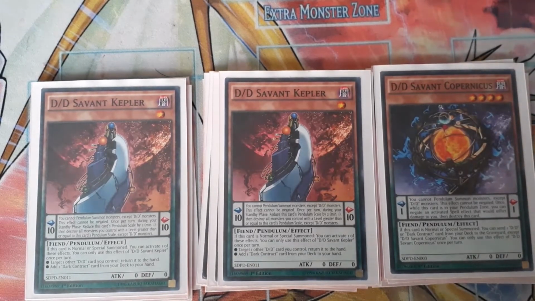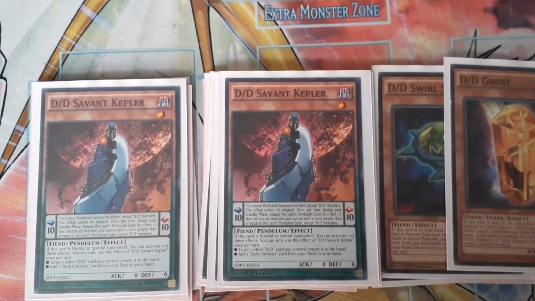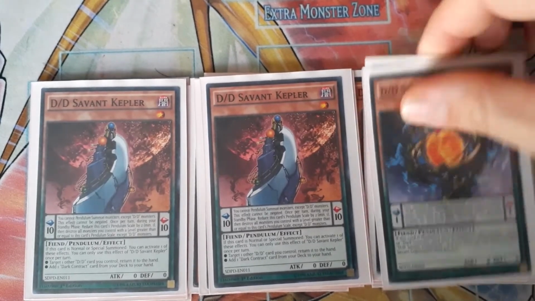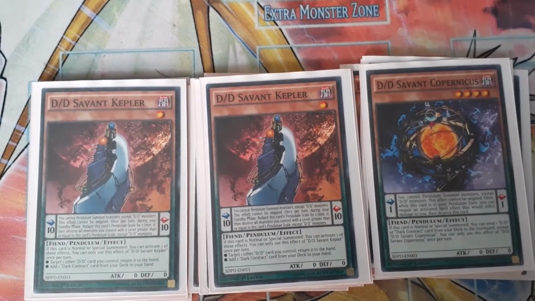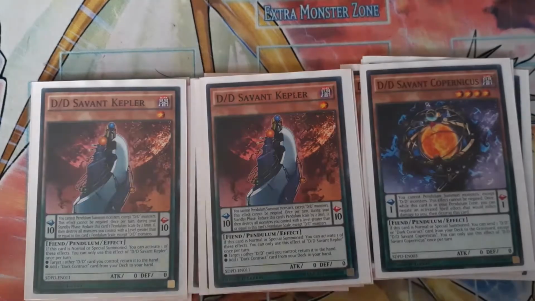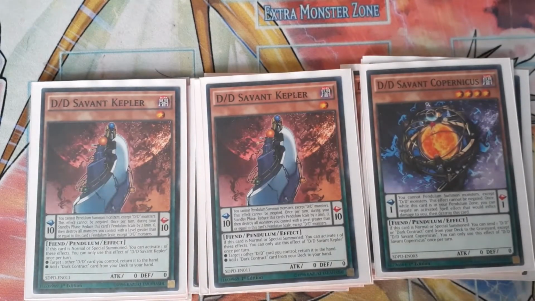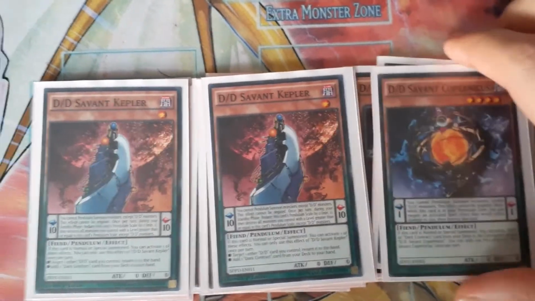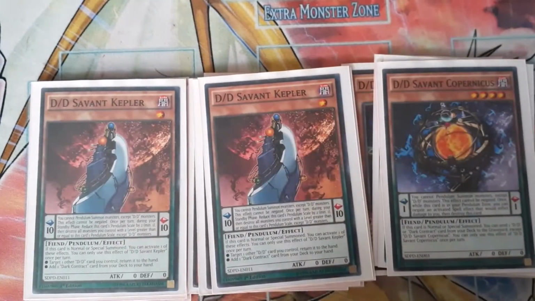Copernicus is basically another extension of Ghost. So it's just a Pendulum version. If it's normal or special summoned, you can send a DD or Dark Contract card from your deck to the graveyard, and then you can use Newton to add it to your hand. So that's 2 cards already that work with Newton. Almost like running 2 copies of Ghost or 2 copies of Copernicus, but the way I did it, it's a little different. Same, but different. Hope you're following me on that, okay? So, yeah, that's for our low scale.